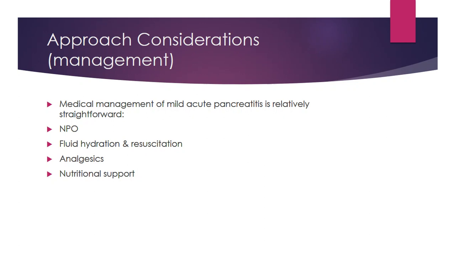Let's start with fluid resuscitation. Patients with acute pancreatitis lose a large amount of fluid to the third space, into the retroperitoneum and intra-abdominal areas. Accordingly, they require prompt intravenous hydration within the first 24 hours. Especially in the early phase of the illness, aggressive fluid resuscitation is critically important.